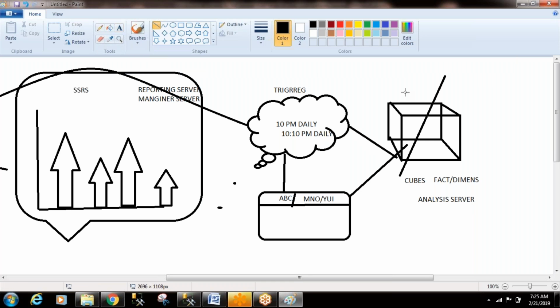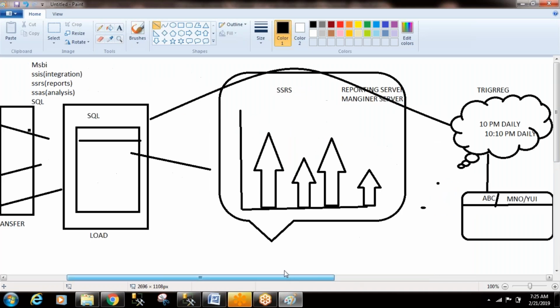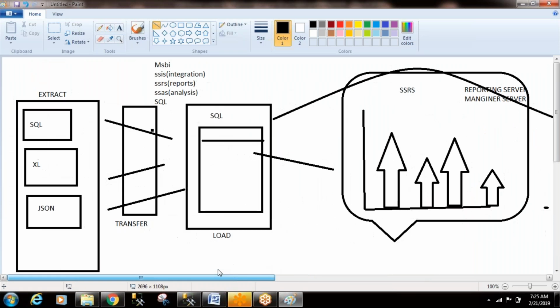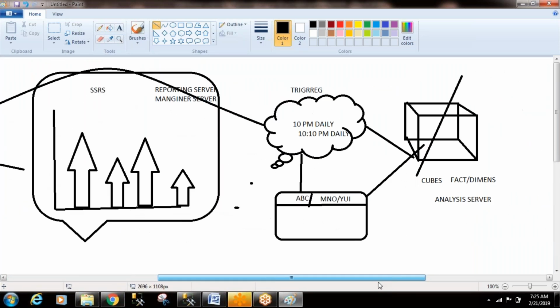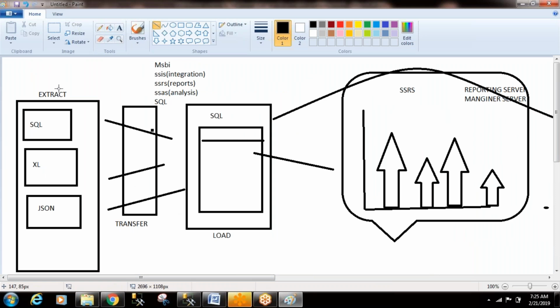Clear? So therein, the performance gets improved with the help of the performance techniques inside SSIS. Not only slicing, there are n number of performance improving techniques that we will be looking into while going on.